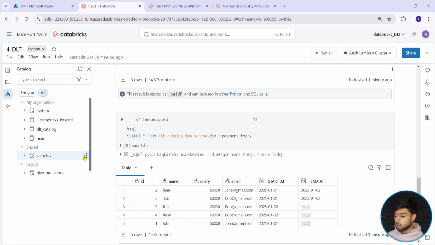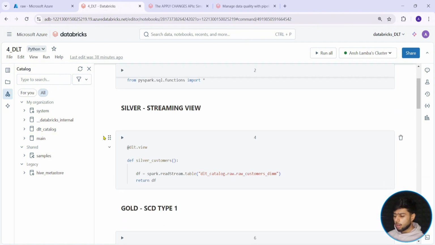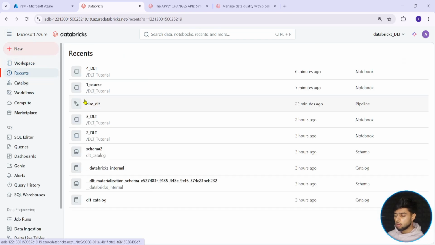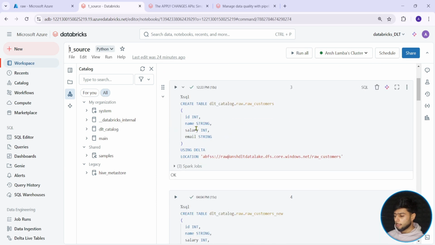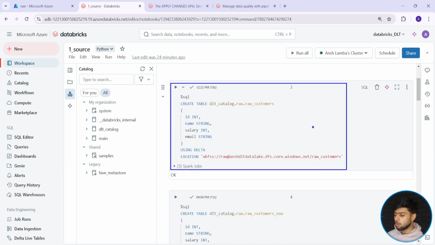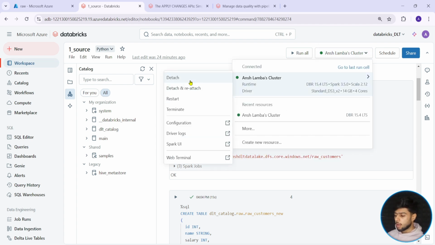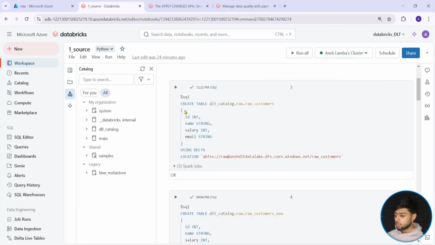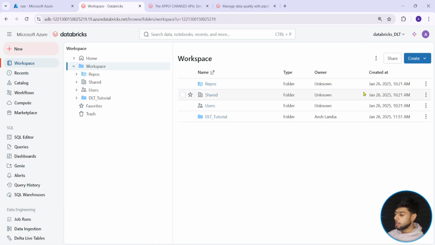In order to work with expectations, we already have a table that we will be using, which is the one source. This one, raw customer. So we'll be using an existing table. Now, without wasting any time, let's terminate this and create our new notebook, which is our fifth and last notebook, in which we will be learning about expectations.